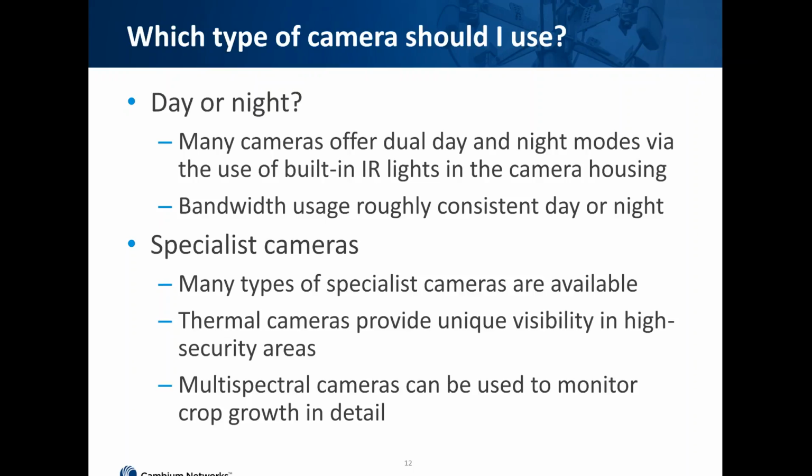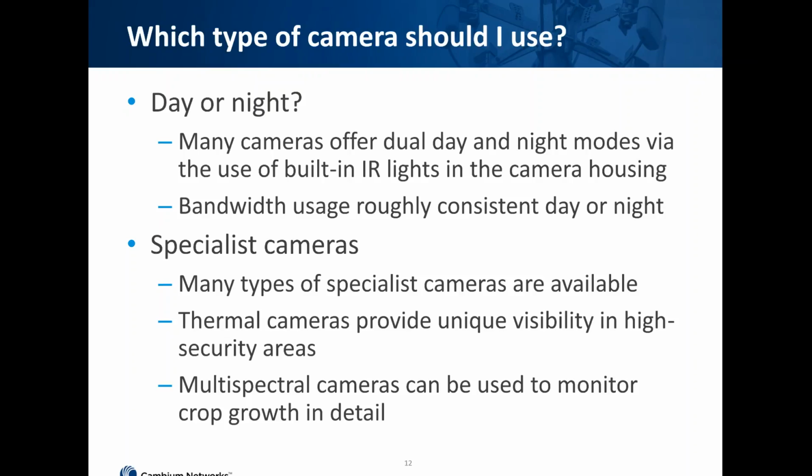And then multispectral cameras are also kind of interesting, because video surveillance is not just used for security purposes and things like that to try and catch people doing things they shouldn't be doing. These are actually used by people growing crops to see the levels of different development across their whole crops.